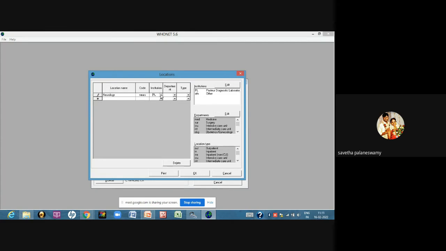You can see the drop-down here, just click on that. Then department: I can select medicine. And then type, I'm going to give it as inpatient non-ICU.